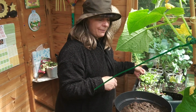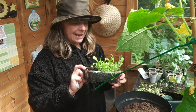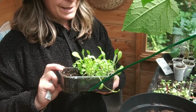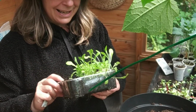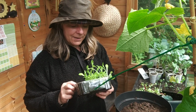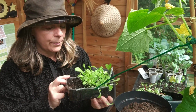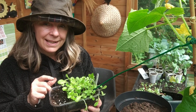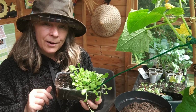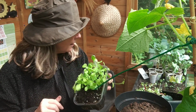Likewise, I've enjoyed a fantastic success growing Morton's Magic Mix, that's mixed leaf lettuce, in a strawberry planter. I'm still picking it, but it's starting to look a little bit shoddy, not at its best. So I'll get a few more pickings off of those. And actually, I'm a little bit late with this succession sowing, but this sowing should see me through the rest of the summer. And then in a few weeks' time, I'll sow some more, and that will hopefully take me into winter in the polytunnel.